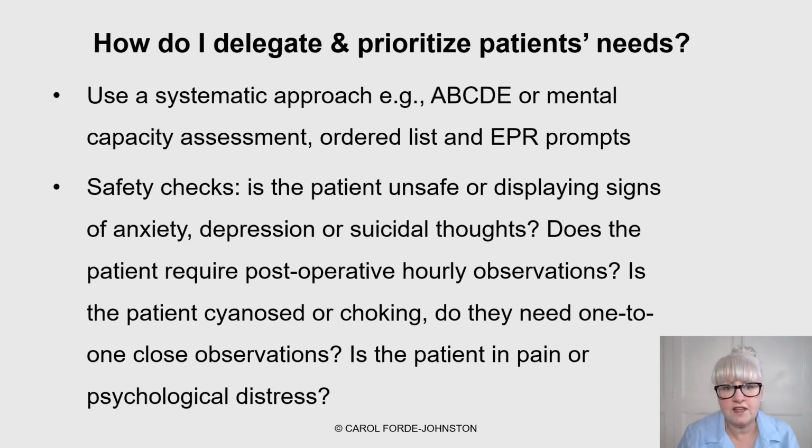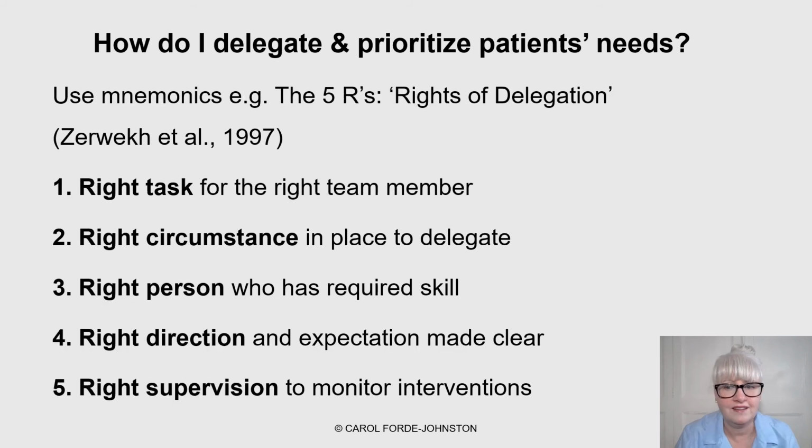Safety checks of things that need to be done urgently. Is the patient unsafe, about to fall out of bed? Are they displaying signs of anxiety, depression, suicidal thoughts? Do they need post-operative observations, done quarter hourly, half hourly? What's the national standard? Is the patient cyanosed or choking? So obviously these need to be addressed immediately. Do they need one-to-one observations? Are they in pain or psychological distress?